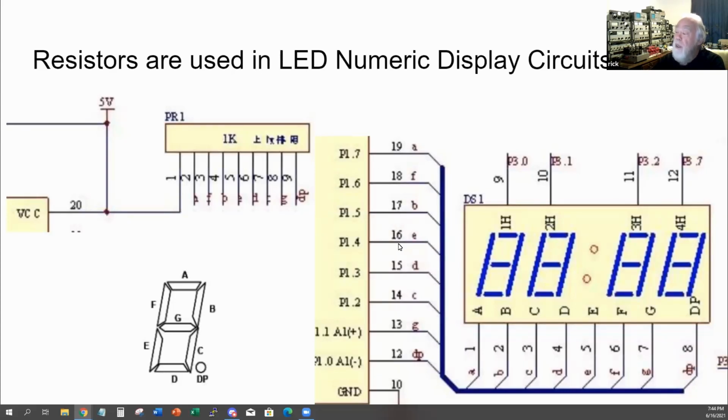This is the physical pin number of the chip, counting around the chip clockwise, leg to leg. And these are the logical signal names, segment A, segment F, and segment B, related directly to the segments here on this chip. And by the same token, these numbers here are the pin numbers for your LED display chip. So when you're actually making a circuit board, you would connect this 19 pin of your microcontroller, which is function A, to pin 1 of your display chip, and so on down the line.